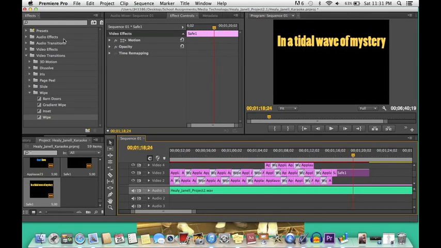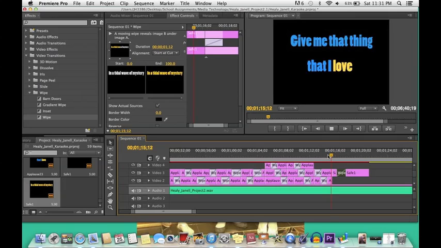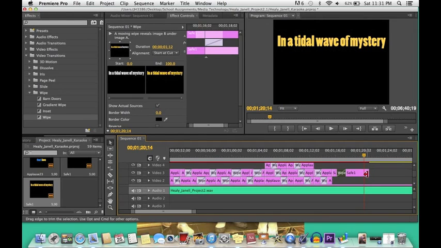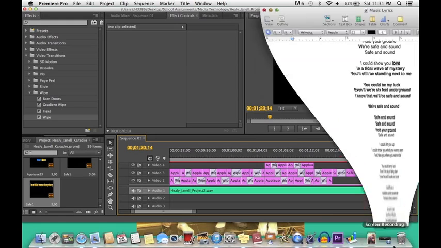Then you go under Effects, Video Transitions, Wipe, and Wipe on the way bottom. And you drag and drop that into the second video. And it does the wipe effect. If it goes too fast or too slow, you just click and drag on the wipe effect and adjust it for however long you need it to be. And that seems about right. We're just going to make that one a little shorter.